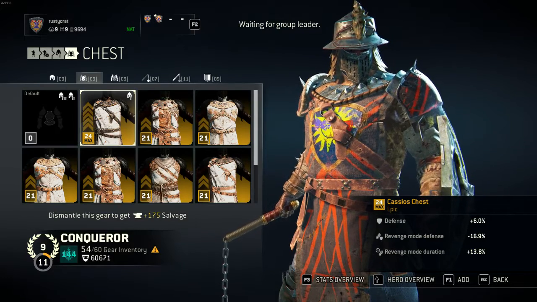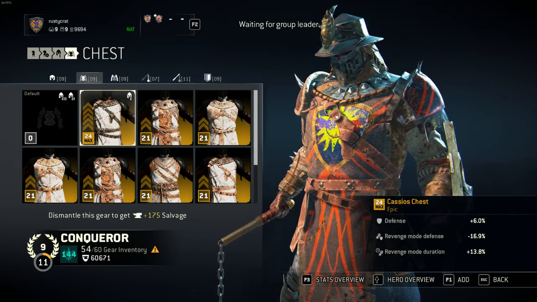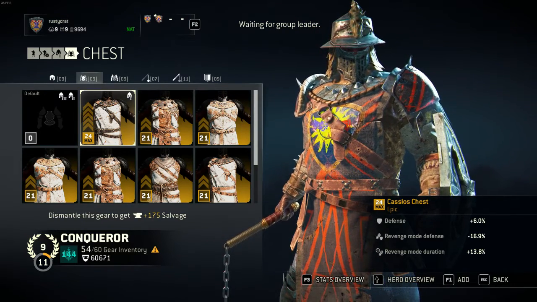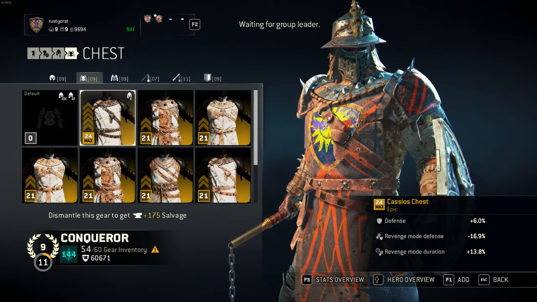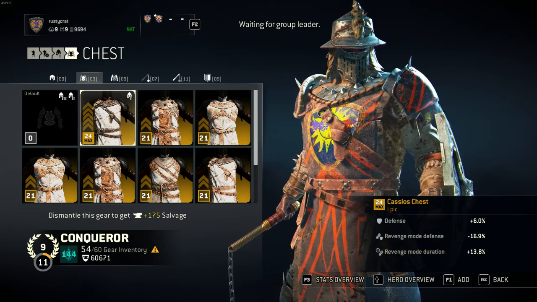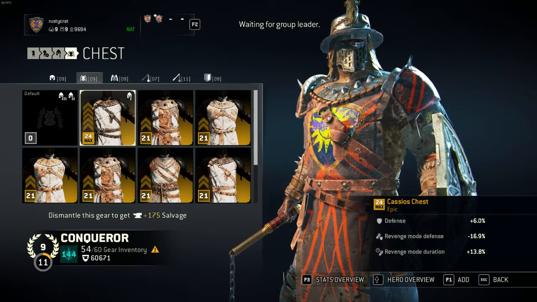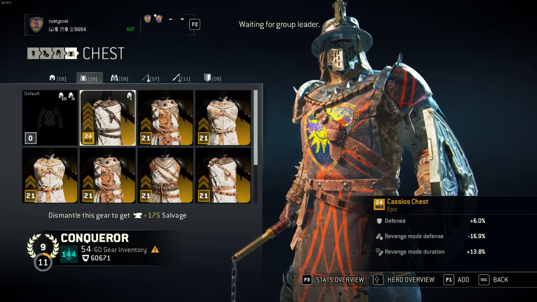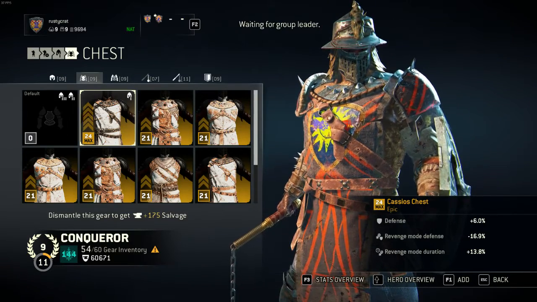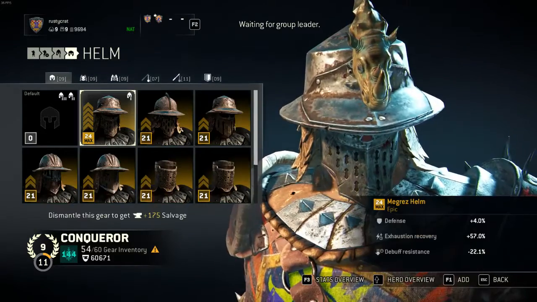Moving on to the chest plate, or the robes, really. We have defense and revenge mode duration increased. I could have gone for the straight increase across the board, but I thought the revenge mode duration was more important, and with Konk's defense so high already, and his ability to take ganks and take attacks, revenge mode defense is not really as important, in my opinion. You may decide otherwise. That's up to you. These are just my recommendations.